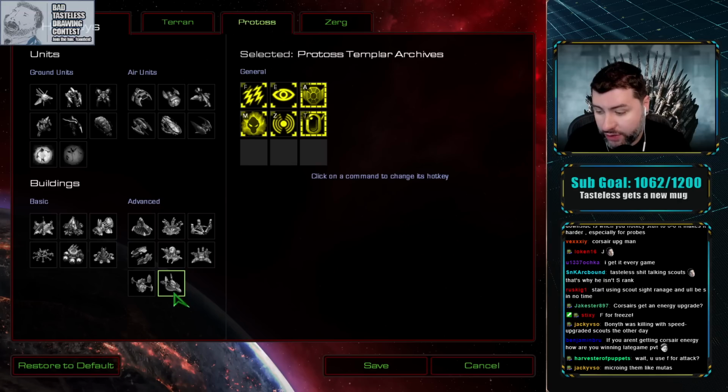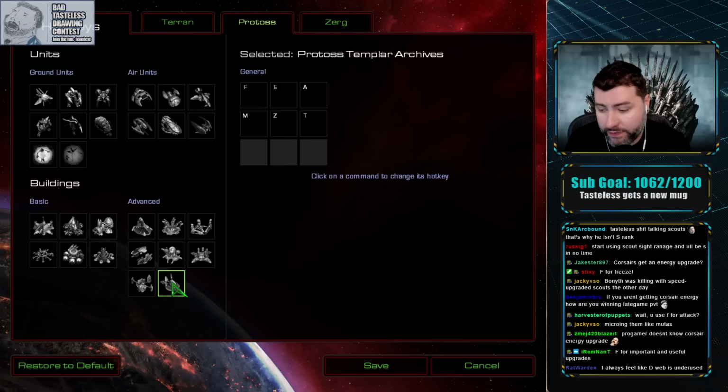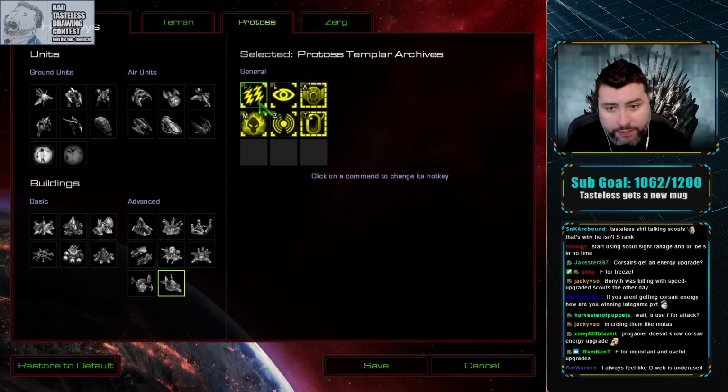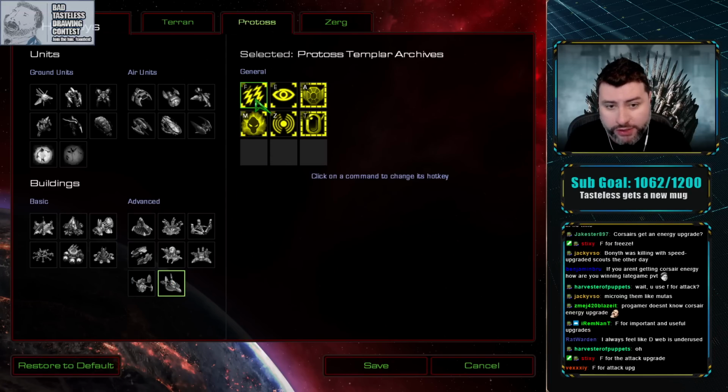Huh? You use F for attack? No, I do not use F for attack. A for attack. F for zealot speed. And then over here at the Temple Archives, F for Storm. That's our most important upgrade we get there. E for Hallucination, if we get that.